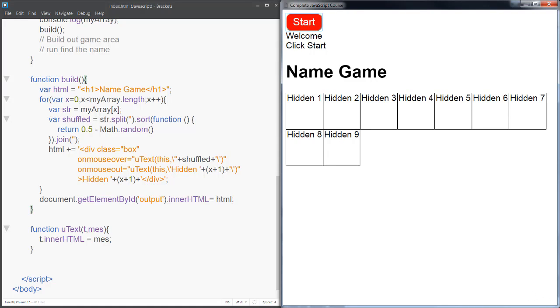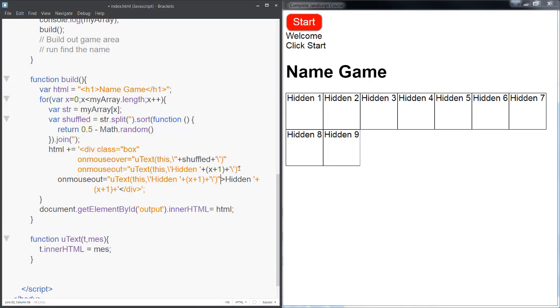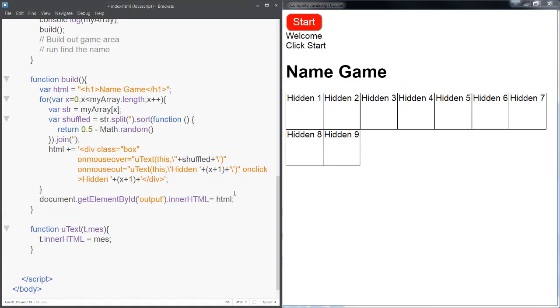We get a quick glimpse at the name that's being hidden there. So there was one more event listener that I wanted to add in here, and that's going to be the on click. We're going to do it within that same format. And this one, we need to have a way to remove the element and check if it's right. So we'll just call it RL. This will be removing the element, and we're going to pass over the same parameters.